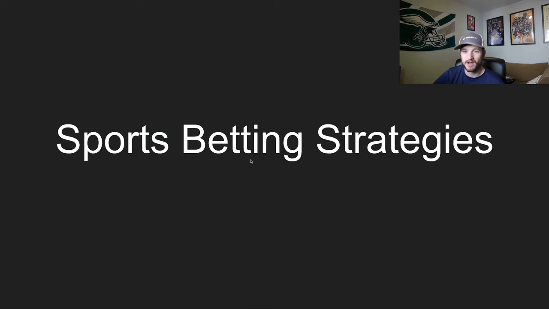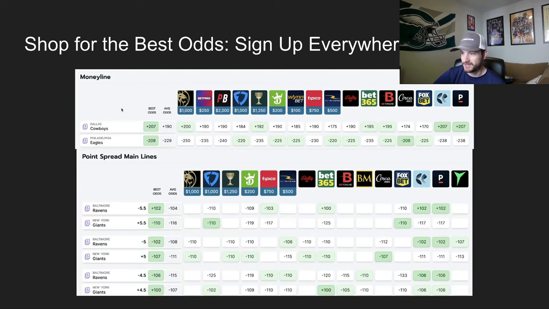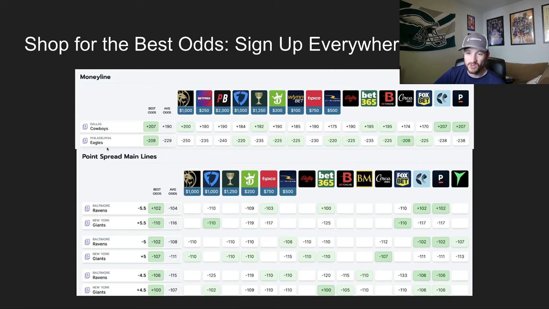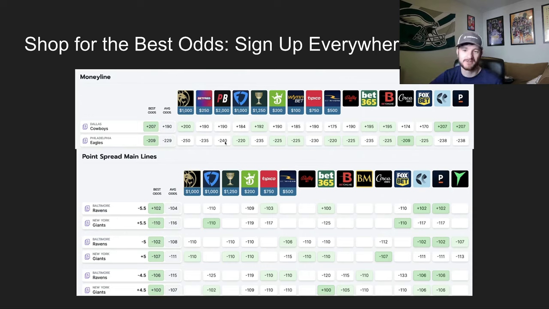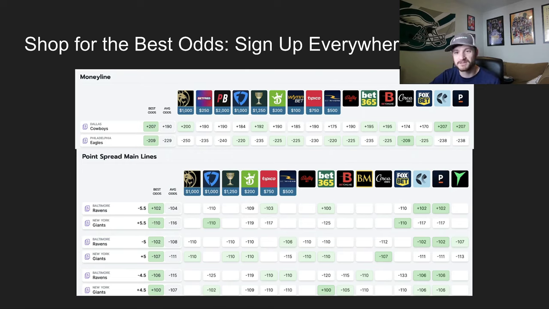The next thing I want to talk about: sports betting strategies to help you make money betting on sports. These are sports agnostic — it doesn't matter what sport. Number one: line shop. Be signed up everywhere. Since sportsbooks have different odds, if you sign up for every single sportsbook, you're giving yourself the highest percent chance of either winning a bet or maximizing your profit on bets that you do win. We can see on screen the moneyline odds for a football game — the Eagles moneyline ranges from minus 209 to minus 240. It's the same exact bet, but if you place it at minus 209 you risk $209 to win $100, and at minus 240 you'd have to risk $31 more. It's like shopping for a TV — if Amazon has it for $500 and Best Buy has it for $750, you go to Amazon.